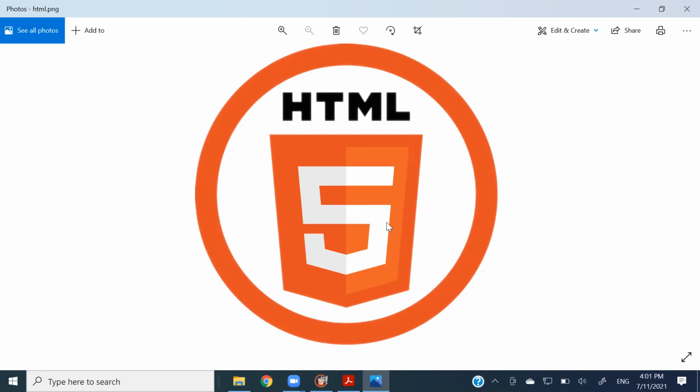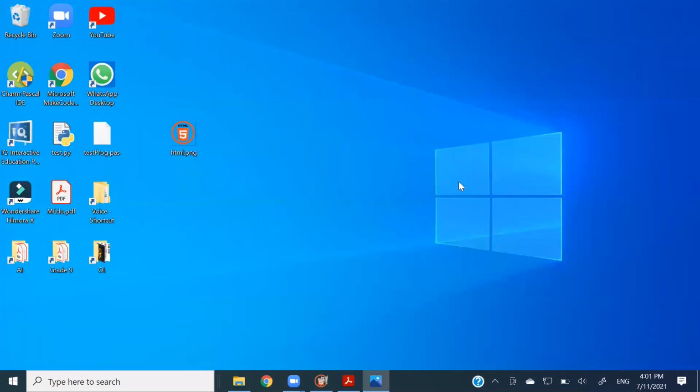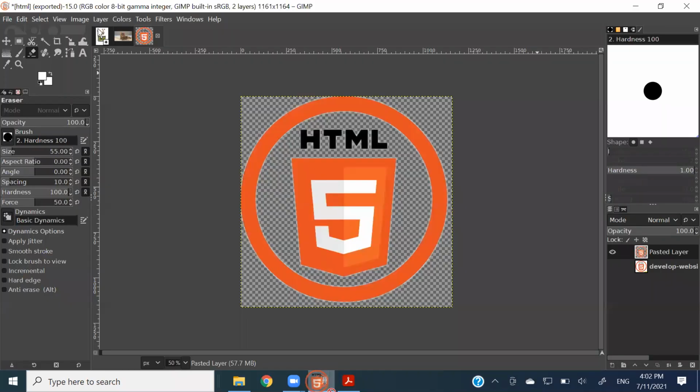So if you take this to GIMP, you can bring a picture into GIMP by drag and drop, right, to the relevant layer.